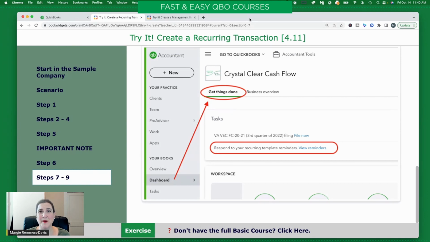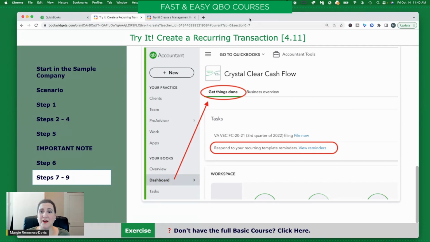Any questions about recurring transactions? Do you always send the receipt to your clients? Yeah, I would. I don't know why you wouldn't.